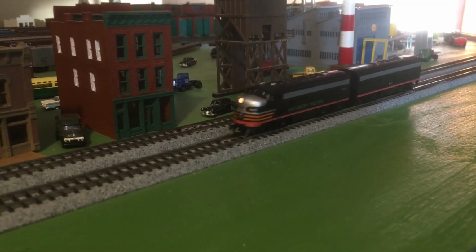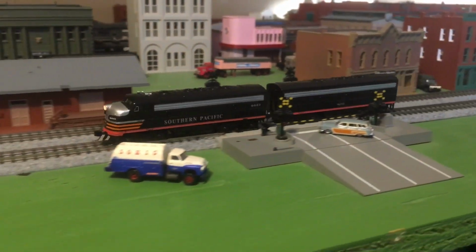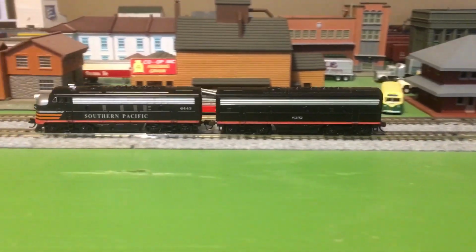So these I'm selling as is because they have broken gears in them. Maybe you can enjoy them like that. For me, they didn't make the grade.